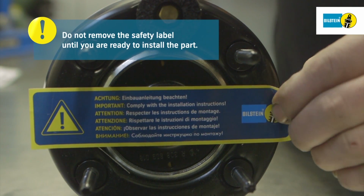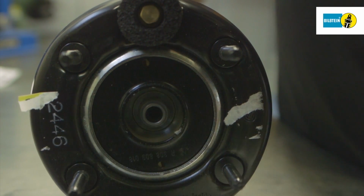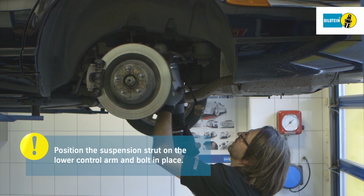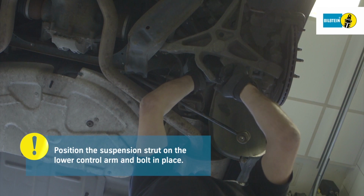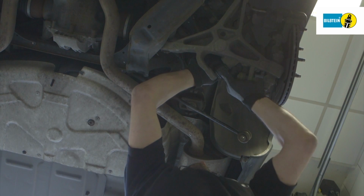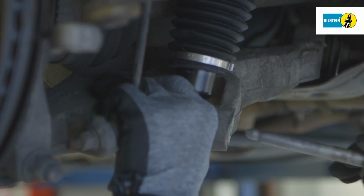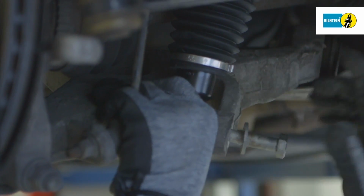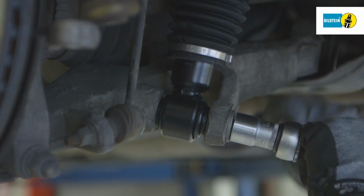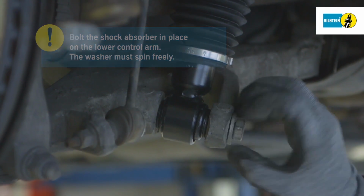Do not remove the safety label until you are ready to install the part. Insert the new air suspension module and bolt to the lower control arm with the same bolt. Tighten the bolt and loosen it slightly again so that the washer spins freely.